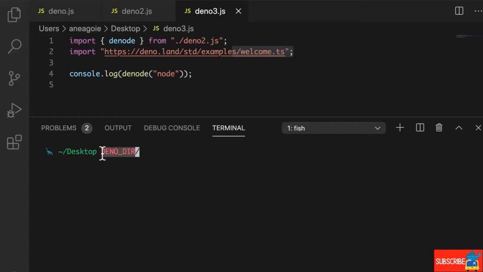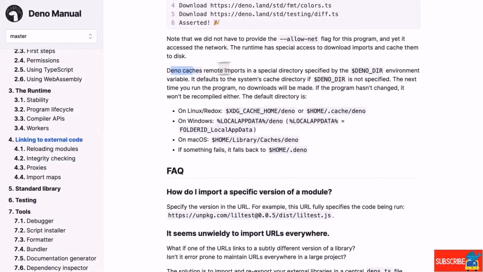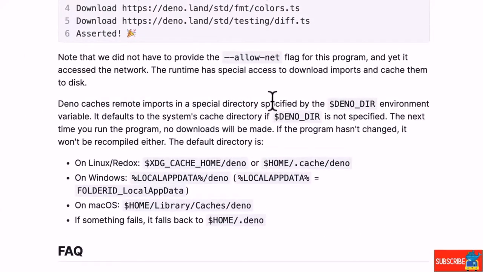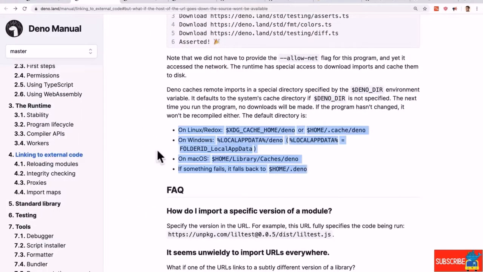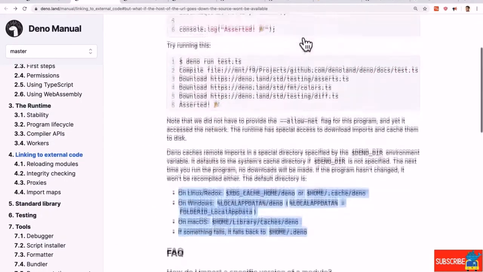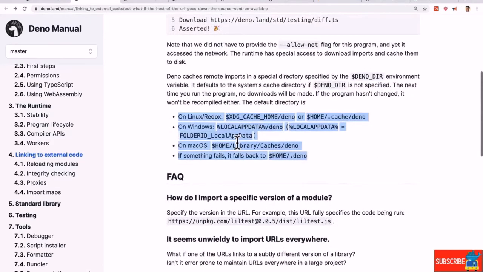So if we go to the documentation, we see that Deno caches remote imports in a special directory specified by the Deno dir environment variable. The default directory is dependent on what system you're running on. So you can check it out by going to linking to external code and linking to third-party code over here. They'll tell you where that cache is.